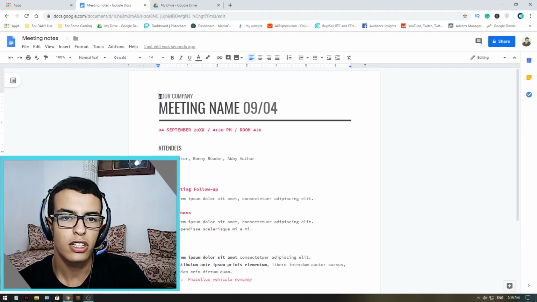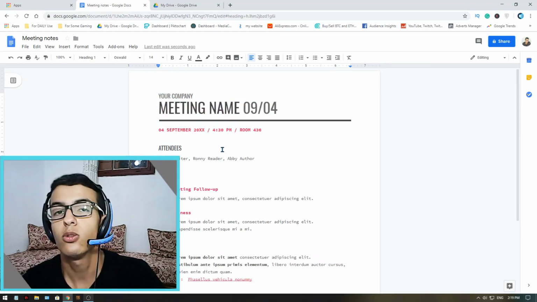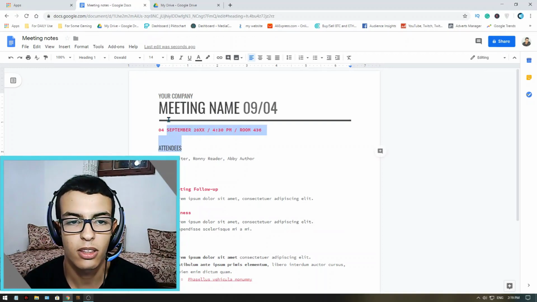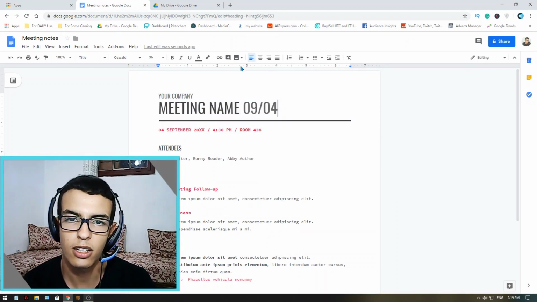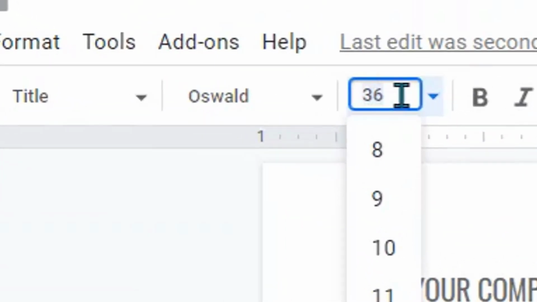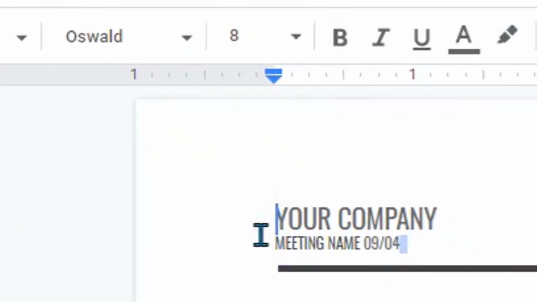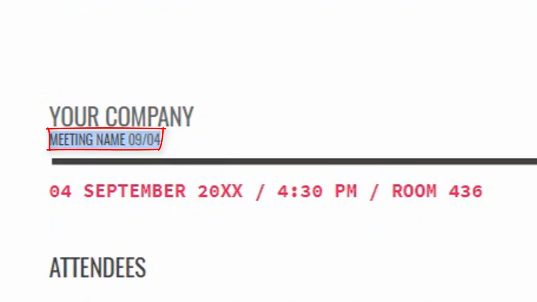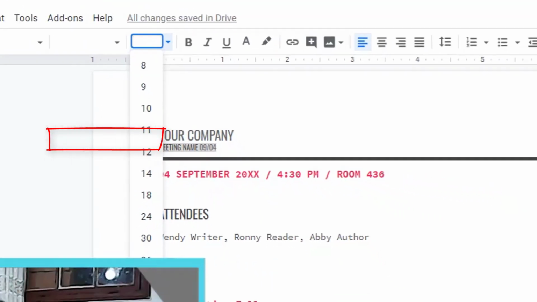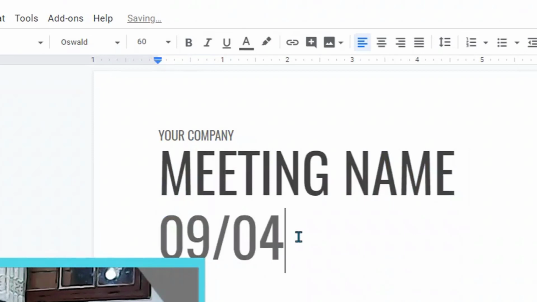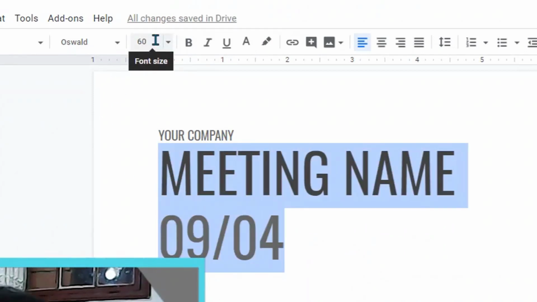As you can see, it's just text, and you don't have to stick with text only. You can also add images. For font size, you can just type it with your keyboard here. You can type any number you want. That's the pixel size. It gives you the size of the text, and look how small it is. We are going to enlarge it to 60 maybe, and that's how it is. Basically, font size will just make the font bigger or smaller.